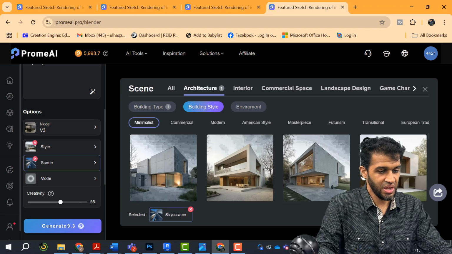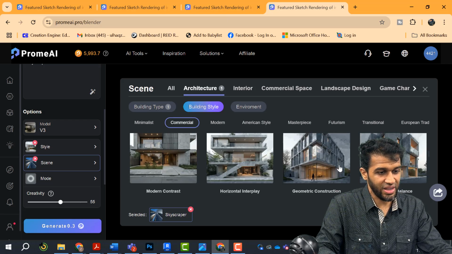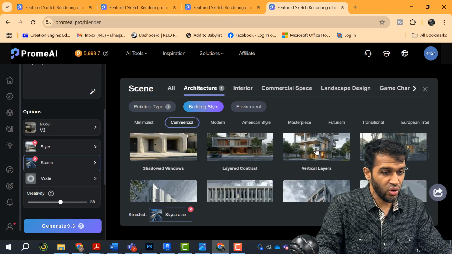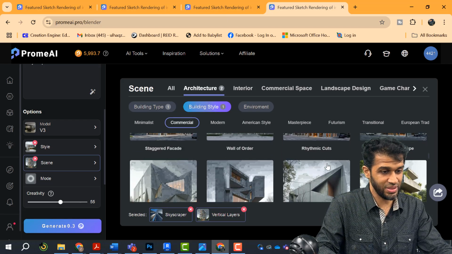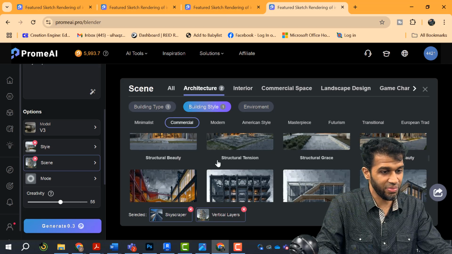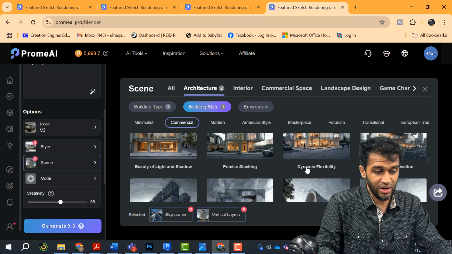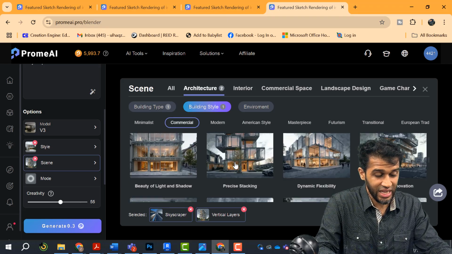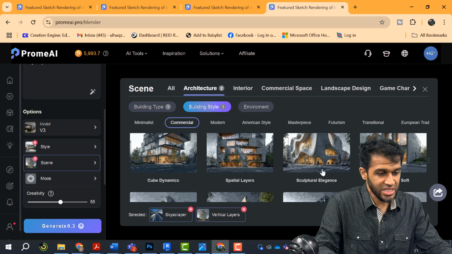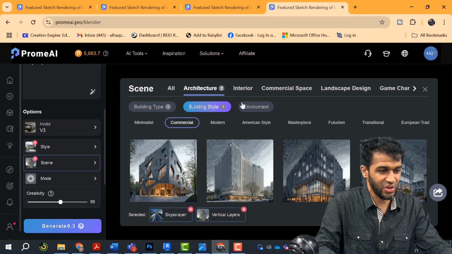Select building styles. Now, out of these styles, I'm gonna select commercial, and I'm gonna see if I can find something that is a geometric construction that would make sense, a vertical layering that is very specific to what we're trying to do with this building. As you see, there's so many other urban, industrial styles, I don't even imagine people knowing what these styles are, let alone incorporating all of this precise stacking. This is something that you will find Diller Scofidio doing in the Sears Tower. There are so many weird things going on. So let's go ahead and keep that style, vertical layering.